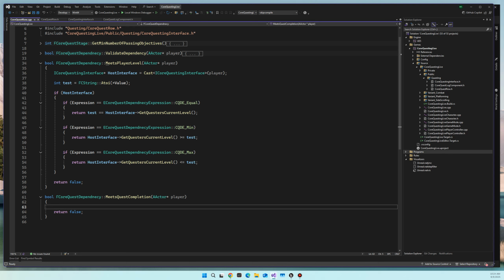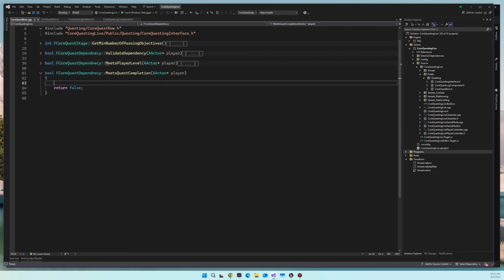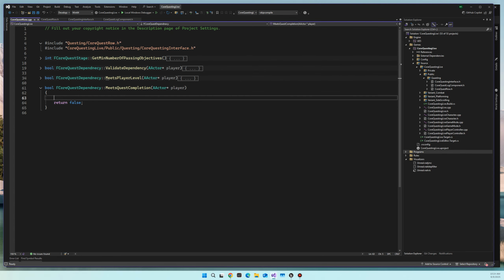So what I'm going to do is hold off on that, and again we'll come back to this function when we're ready to get into handing out quests using the quest giver. So we'll just hold off and keep this like that for now. I don't usually like holding off on things like this, but it kind of makes sense.